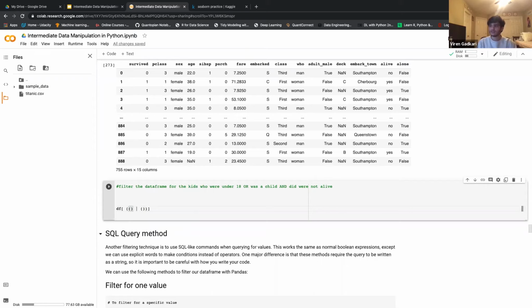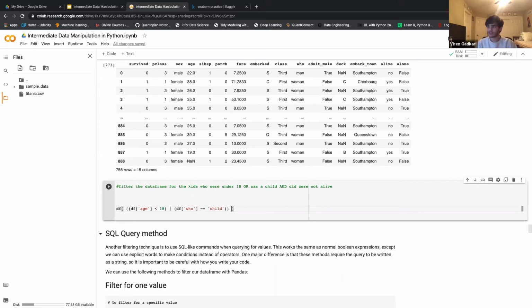And we're going to look for the kids who are under 18. So we're going to filter for the age who is under 18. So that's the first condition, or whoever was a child. So that being child, right? And now you're going to come out of your parentheses here. So that's our first condition.